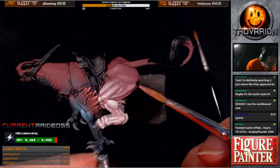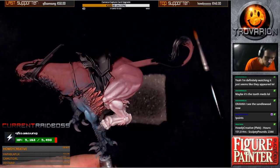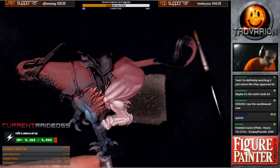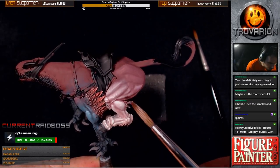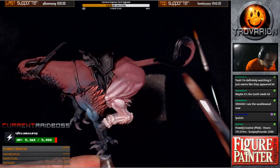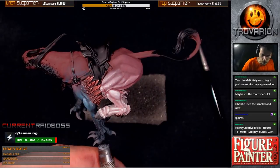And again, when I feel like there's not enough blending going on, I'll just take a damp brush and feather out the edges. Again, mixing, layering and feathering.